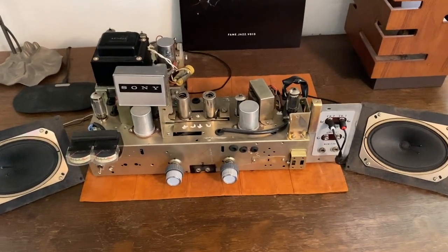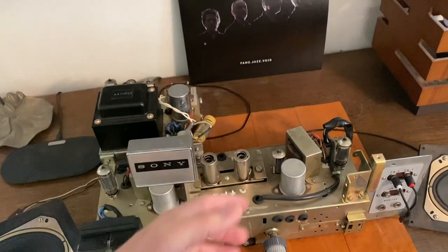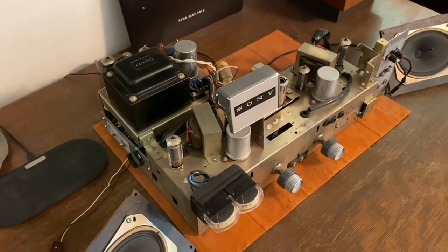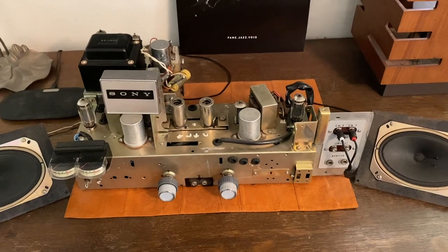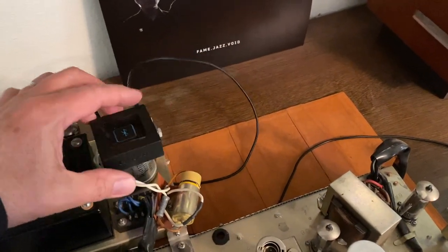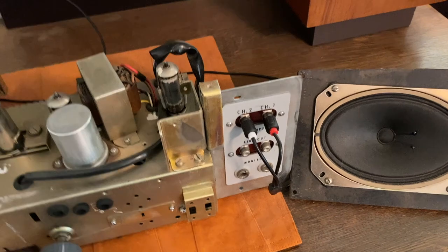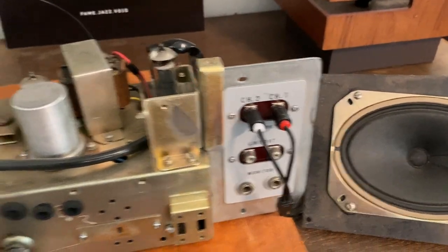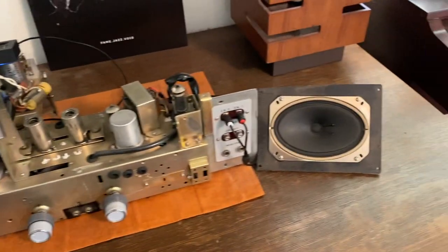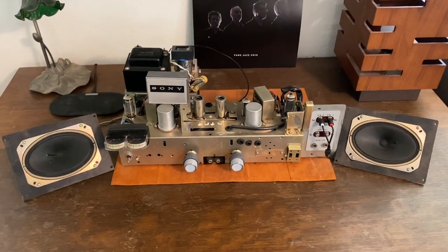And so what I've done instead is I've repurposed this, and this isn't the original configuration of this. I mean, this whole thing had a huge other part of the chassis, and I've connected it together and moved stuff around and all the rest of it, but now I use it to stream music through it. And it sounds great. It's got a little Bluetooth receiver back here, right there. And then that just goes in the input, right? Your two channels onto the input. And then those are the original speakers that were on the sides of this thing. And you wouldn't believe how amazing this thing sounds. I mean, even through those tiny original little speakers, it's just amazing. So anyway, that was what was in it.